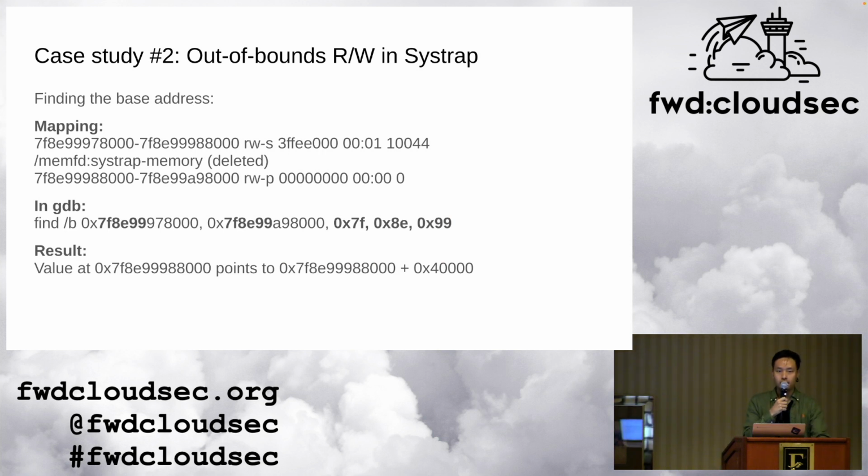How do we turn a relative out of bounds read and write into arbitrary read and write? Since we have a relative out of bounds read and write, we just need to find out the base address. And for that, we basically ran gVisor in GDB, and we searched for a pointer in the proximity that we could use to deduce the current position. We found that there's always an adjacent mapping to our message, which contains a pointer to the next mapping, which is perfect. With some calculations, we should be able to deduce the base address.